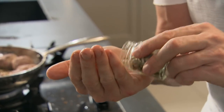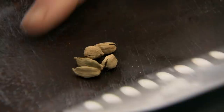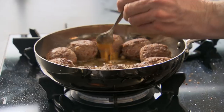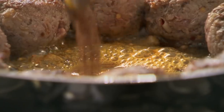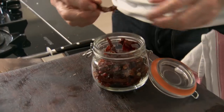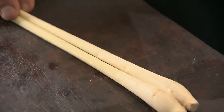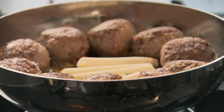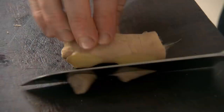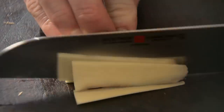Next, some cardamom seeds — three or four, onto the board, knife on, in. A little touch of turmeric into the center of the pan — that's going to give it a really nice spicy flavor. A little pinch of cinnamon. All the time you're doing this, those meatballs are just getting tastier and tastier. A couple of dried chilies — let them infuse in that oil. And then some lemongrass — take the back of your knife and sort of beat it down, that starts to release all that lovely fragrance. It's like someone's let off the most amazing fragrant air freshener. In with the lemongrass, and finally some fresh ginger — peel and slice nice and thinly.